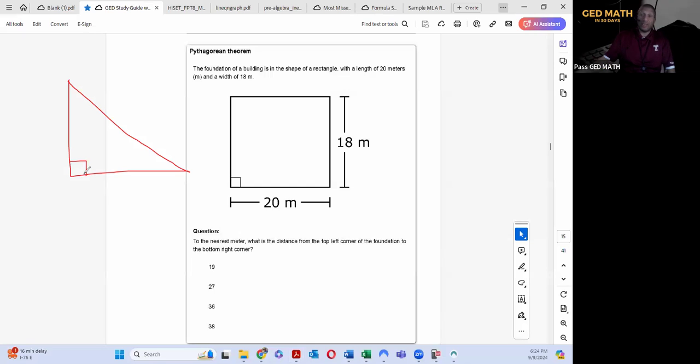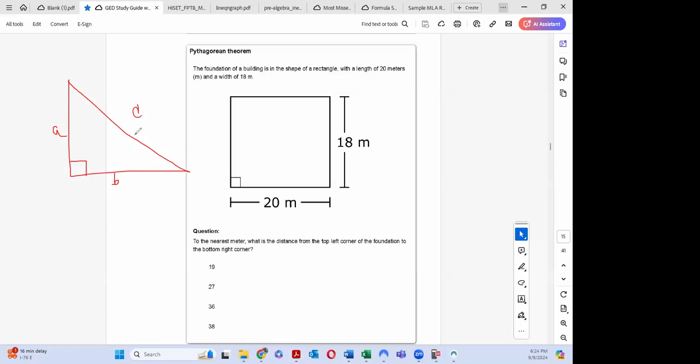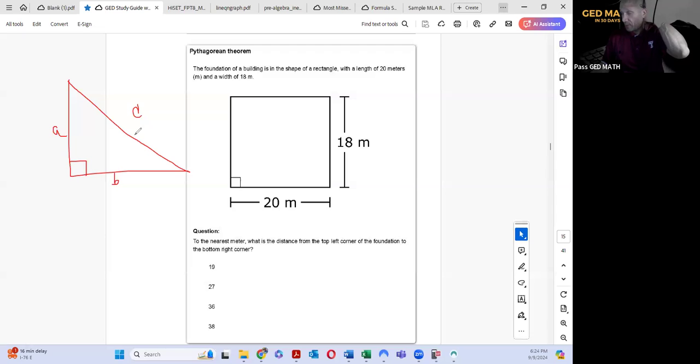Okay, so this is an example of a right triangle. You have 3 sides, A, B, and C. Now, if you want, on my YouTube channel I have one video explicitly for the Pythagorean theorem, but we can do it again. What's important is that A and B are interchangeable. It doesn't matter. You can call A B, you can call B A. But the side opposite the 90-degree angle must be C, and it's called your hypotenuse.